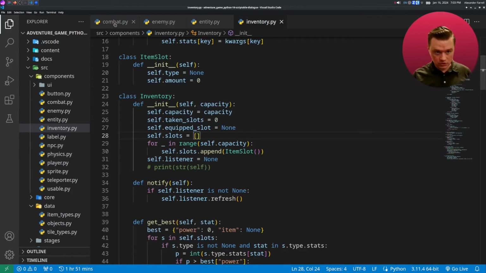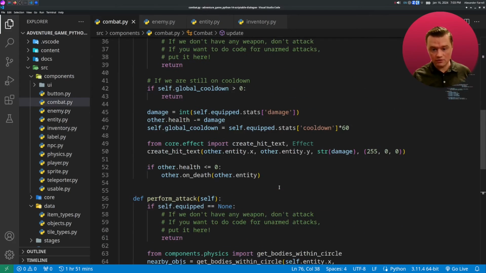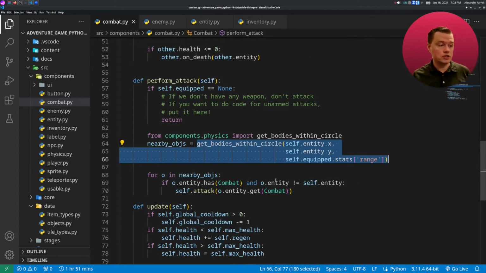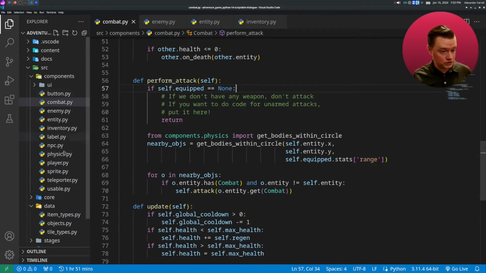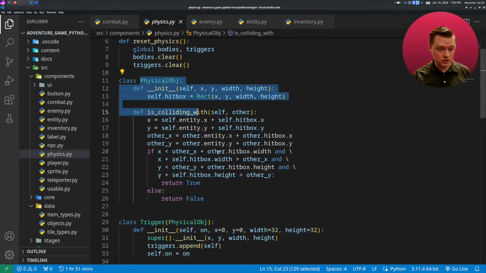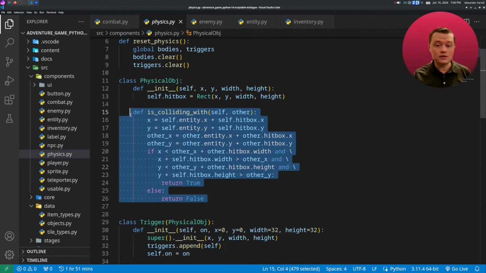The other thing too, when we were doing our combat stuff, you might have noticed that we did our get bodies within circle function that finds all of the entities within the circle. So let's go ahead and do that code. Let's jump into physics.py. We currently have in our physical object class an is colliding with, which checks to see if something is colliding with another thing.